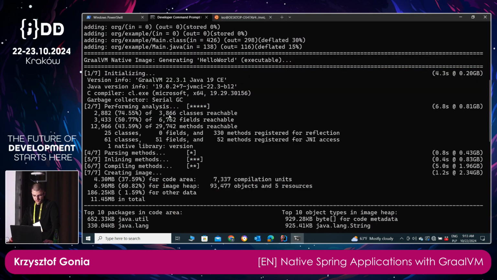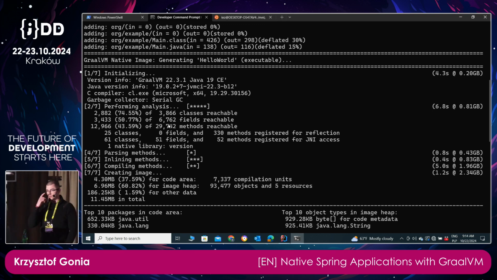So we can see that the basic JDK for Windows is bigger than for Linux. In the executable on Windows, we will have only 74% of all classes, only 50% of all fields and 32% of all methods.